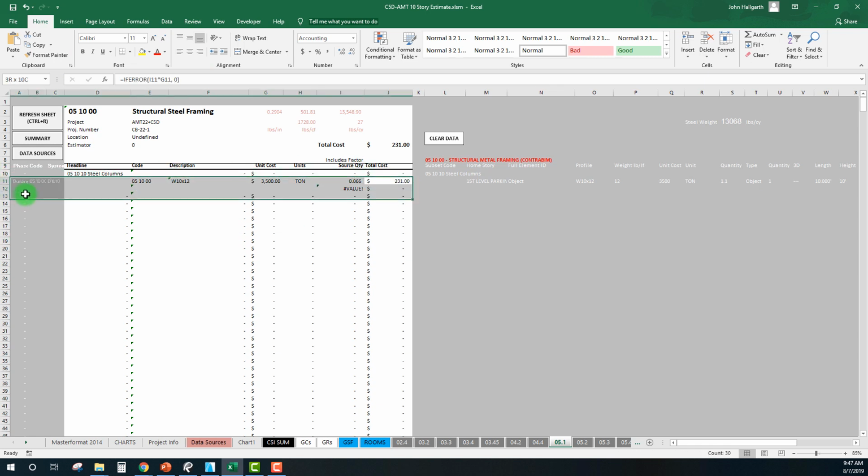And I just wanted to walk through this because these are important calculations that if you're doing a structural steel building, then obviously you want to be able to get this to work in your own workflow.